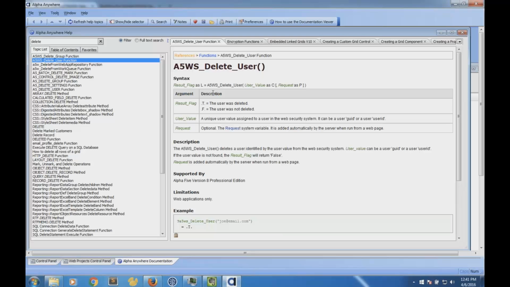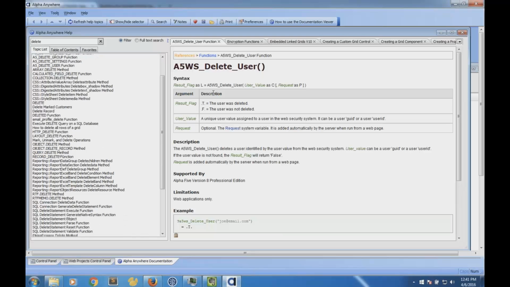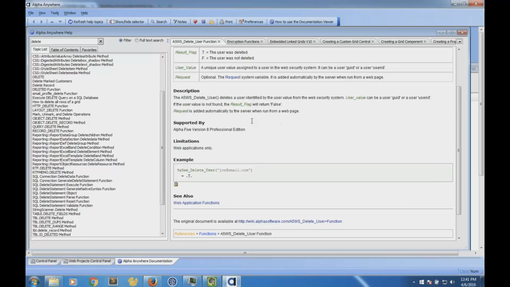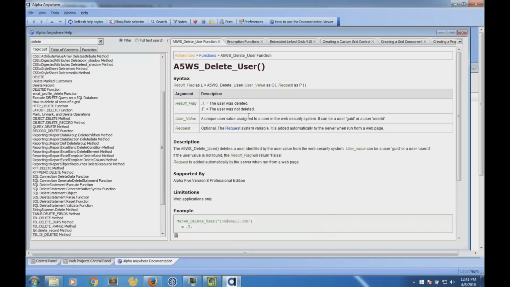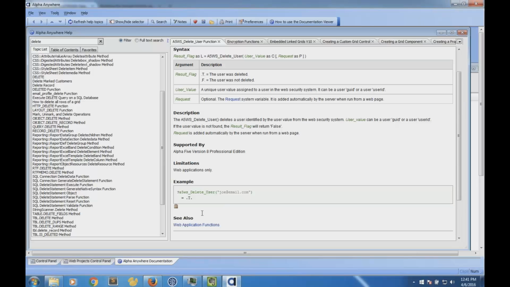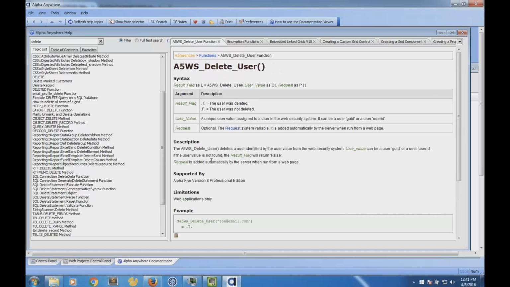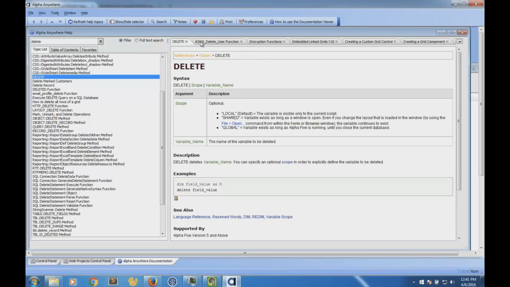And when you click on that, you'll notice that the documentation has been opened to the right of that. So you can go through, and I can scroll down and see the information here. And it gives you a little example of how to do it. Deleting a user, you pass in their user ID, and if it's successful, you get a true. If not, you get a false. So that's pretty straightforward. So these are going to be very oriented around maybe I need some sample code or a sample example of a script.